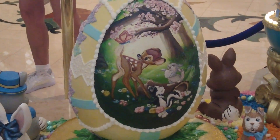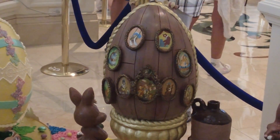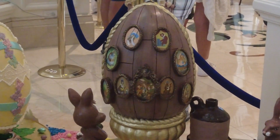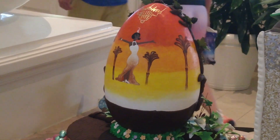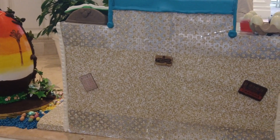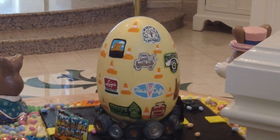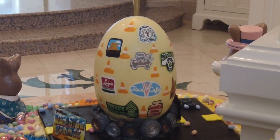Bambi's only on one side — the other side was just regular flowers, but still cute. On the back of the Country Bear one there are portraits of all of them, like from the waiting room. On the back of the Tiana one there's the oven. For the Munchlings one I can't quite tell what that is — looks like a calendar or bingo board, I think they might just be magnets. No Lightning McQueen on the back of that one, just signage for the different stores in Radiator Springs.